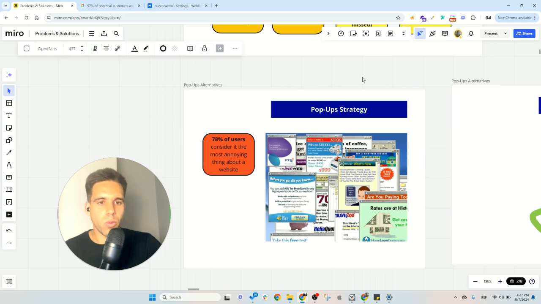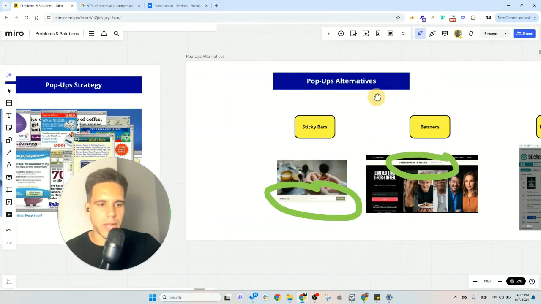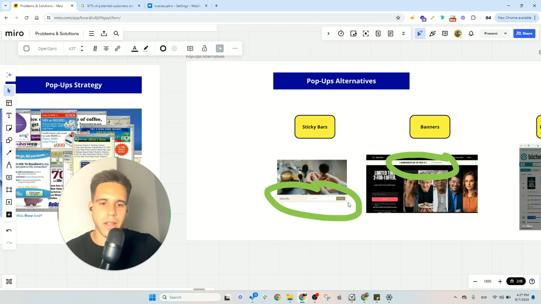Okay, so what are the alternatives to a pop-up? The very first one is the sticky bar, which can be at the bottom of the page, or a banner that is the same but at the top of the page. The thing is that they are sometimes missed, so that's the worst approach. You can have a banner, but you don't want it to be so clear that people drive their eyes to the banner, because you want them to drive their eyes to the CTA, but at the same time you want to show the banner. They are really useful, but they are not the best thing.